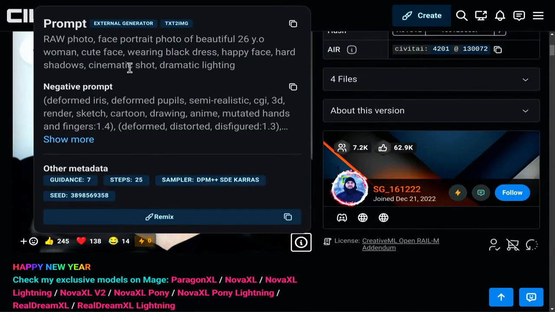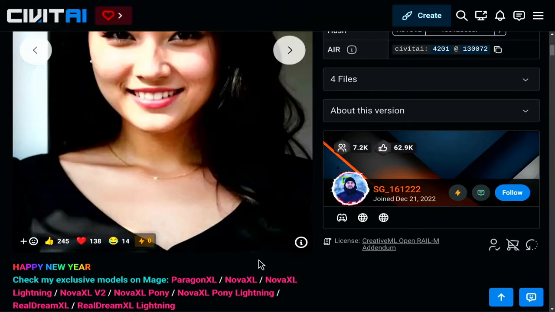It'll show me the prompt they used. It'll show me any Lora, what sampler, how many steps, all the settings, like the seed, guidance and steps they used to generate this image. And this will give me an idea where I can look at other people's work and very quickly get an idea of how to do something similar myself, and then throw it into Stable Diffusion and mix it up so I can do it.